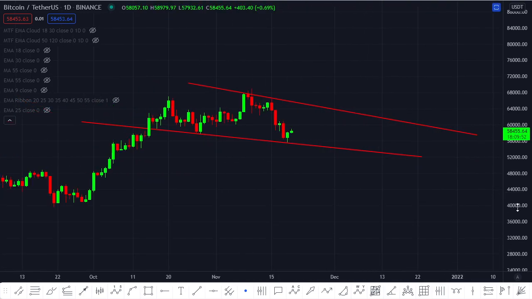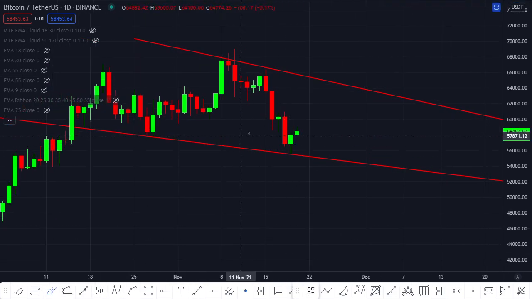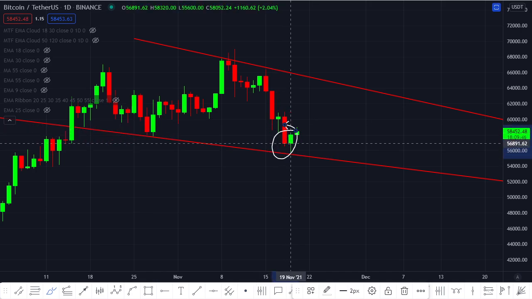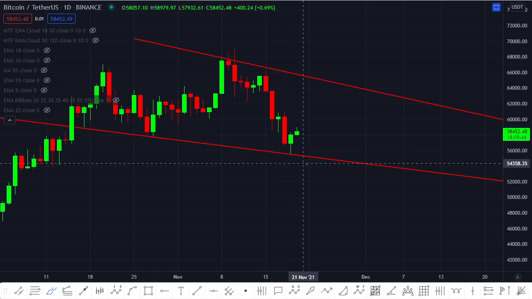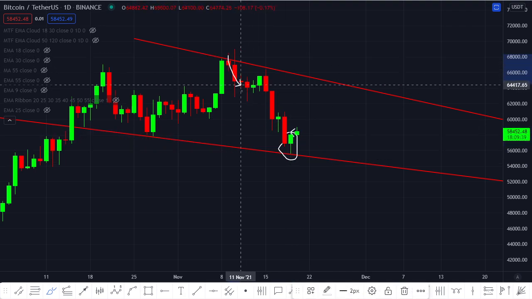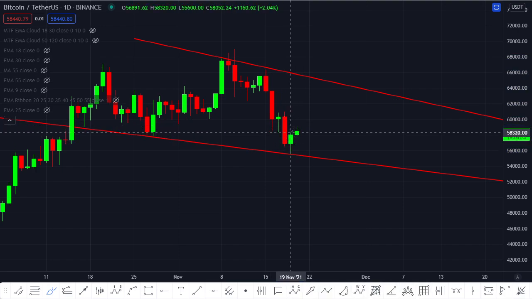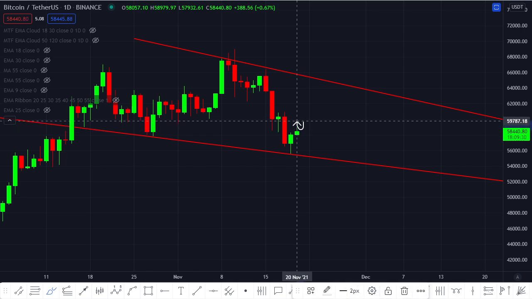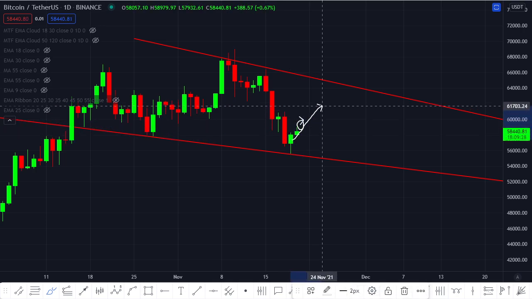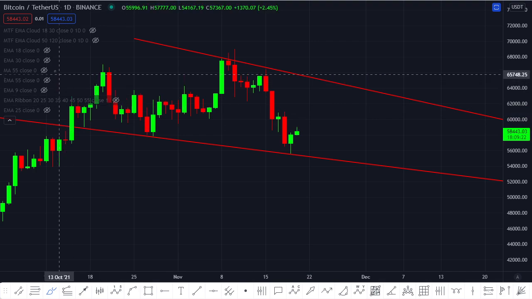You did print a bullish candle right here, a hammer right there, and these candles are reversals. So now you have a confirmed bullish candle at the end of a downtrend. You need one more confirmation of a green candle above the price of this candle, and most preferably two. So 2 green days in a row, and then this is potentially a reversal to go even much higher than where we dropped basically. So more than $60,000, and it's not so far-fetched.